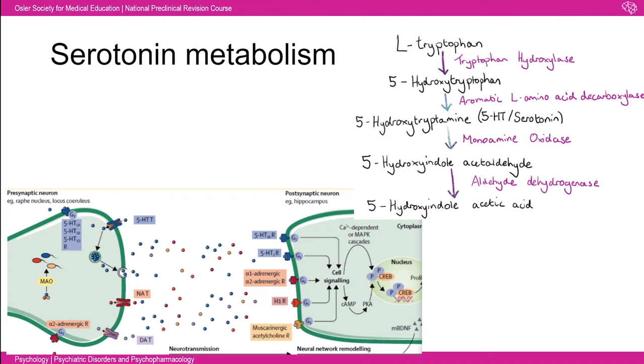And then on the picture of the synapse, we're mostly focusing on the presynaptic neuron, and you can see all these transporters. So you've got your 5-HT transporter, your NA, which is the noradrenaline transporter, and your DA, the dopamine transporter. And those are what are affected by most of these drugs to stop the reuptake. So I think it's helpful to just picture in your mind what it is that these drugs are doing and therefore why they work in increasing your serotonin.